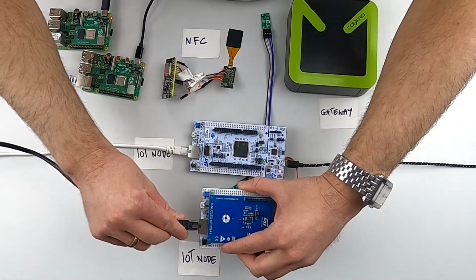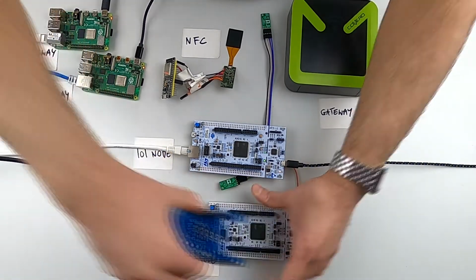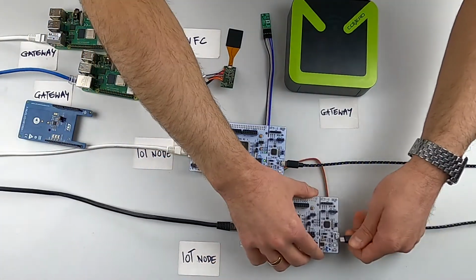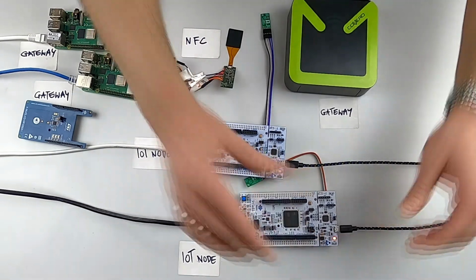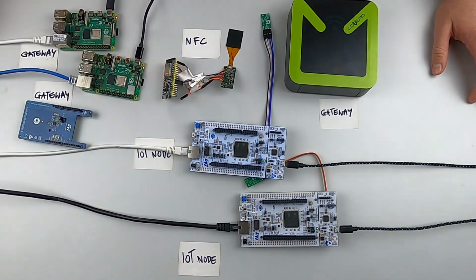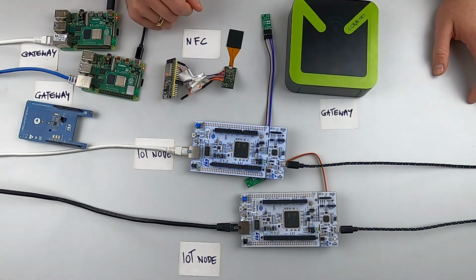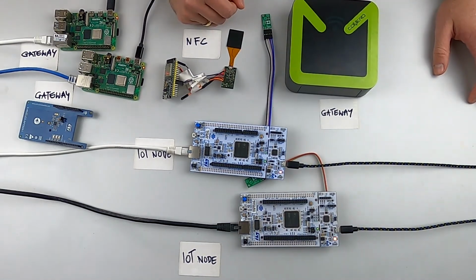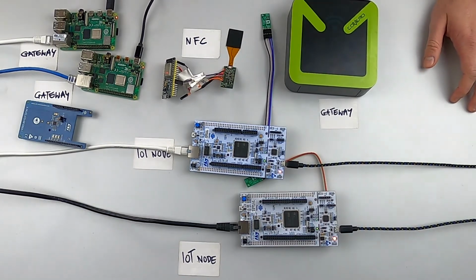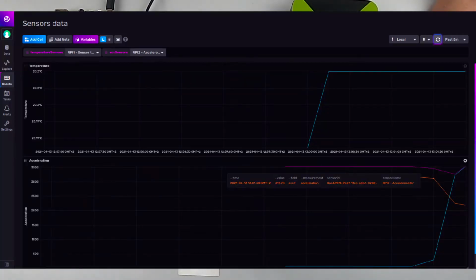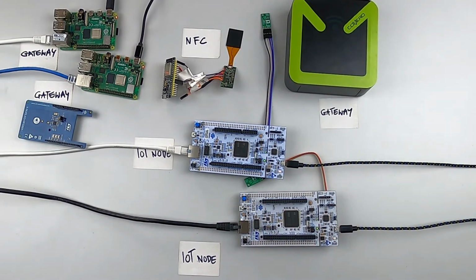Let me connect this sensor. We can remove the shield as well. Let me power it up, and in a while we should see that now the sensor is reachable by the gateway and provides the measurements. Right now we can move to the InfluxDB to show which sensors we have registered and see the measurements in real time. So right now our provider nodes are constantly providing measurements and we can visualize it in the database.